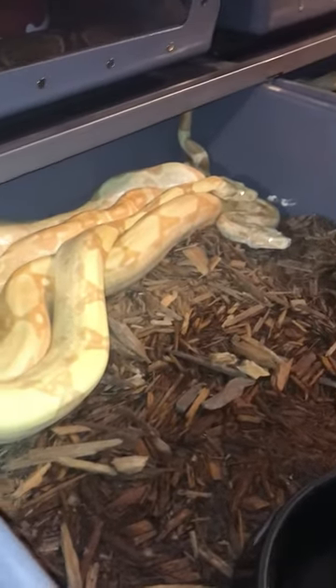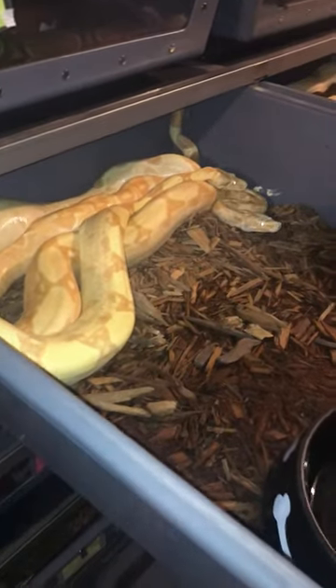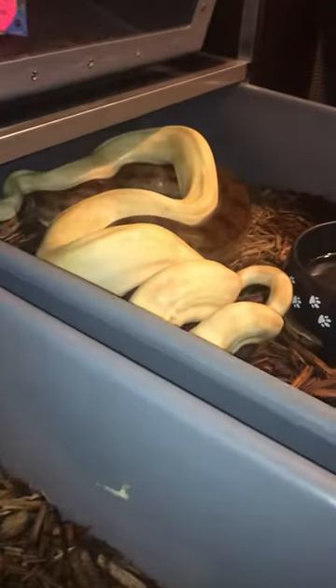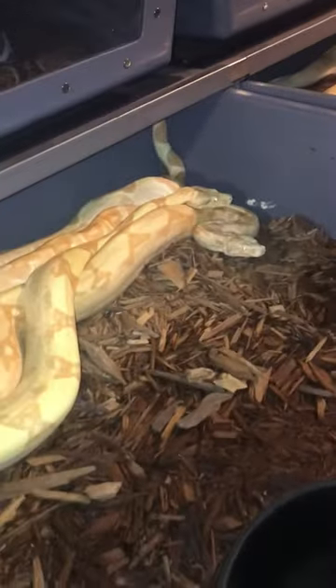What's up everybody, this is Jason from Jason's Exotic Reptiles. I haven't done a video in a while so here's a quick update. This is probably week 8 or so of the breeding season. We're continuing to lower temperatures. I just thought I'd take a video of a couple snakes breeding here. We've seen some ovulations and more breeding activity from all the snakes.